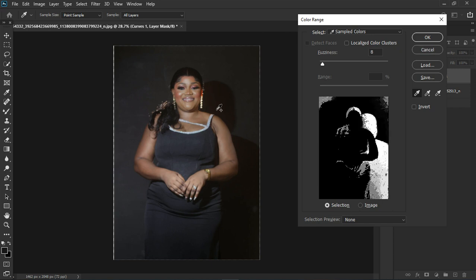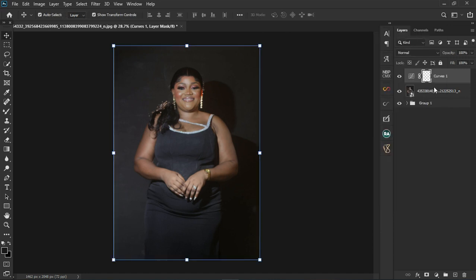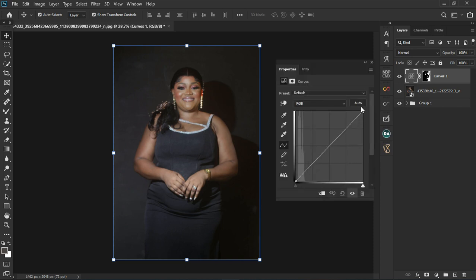Hold and select more of the shadows. Now it's going to select it, and you can go back to this one. Now you can see that the histogram has changed because it's just this side alone, not this side.